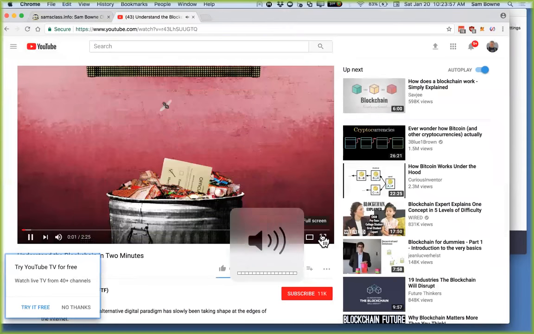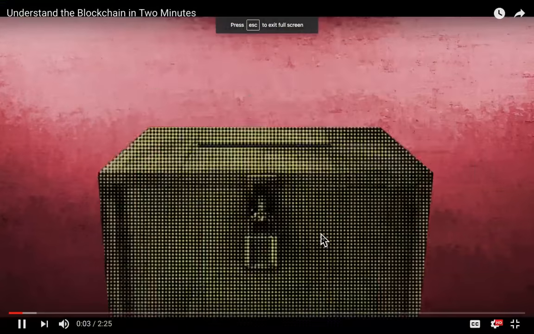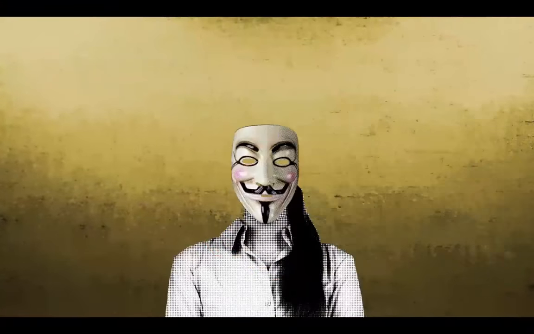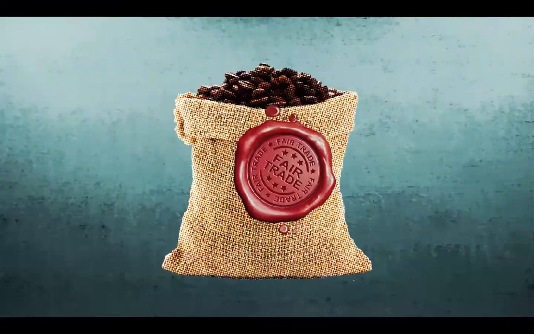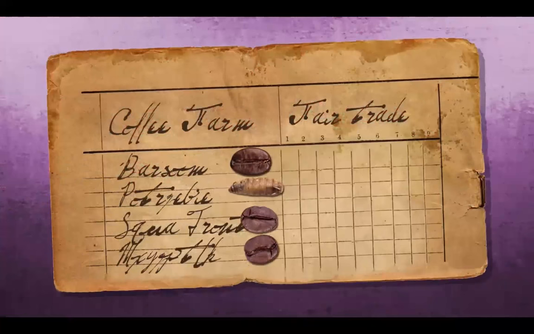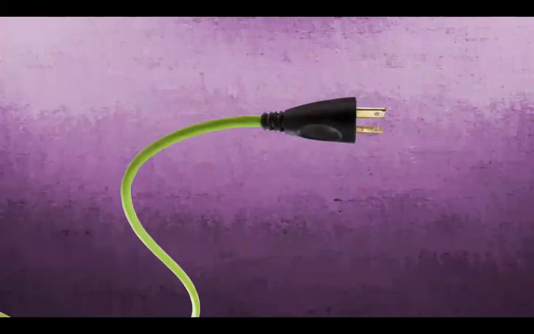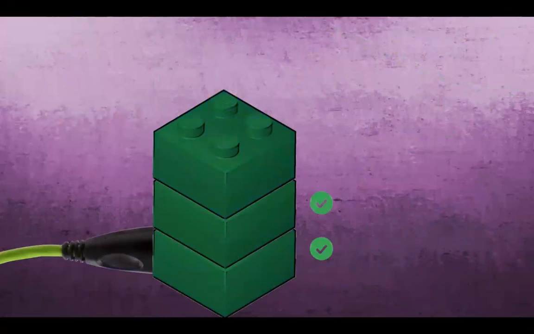When you vote, have you ever wondered whether your ballot is actually counted? If you meet someone online, how do you know they're who they say they are? When you buy coffee that's labeled fair trade, what makes you so certain of its origin? To be sure, really sure, about any of those questions, you'd need a system where records could be stored, facts could be verified by anyone, and security is guaranteed. That way, no one could cheat the system by editing records, because everyone using the system would be watching. Systems like this are on the horizon, and the software that powers them is called a blockchain.